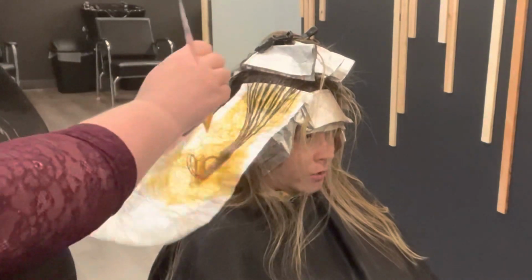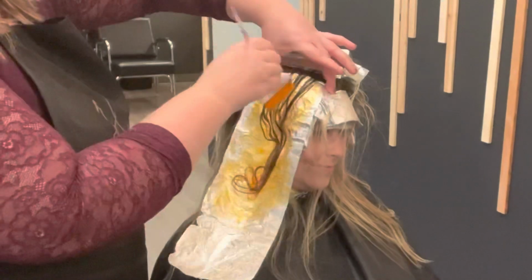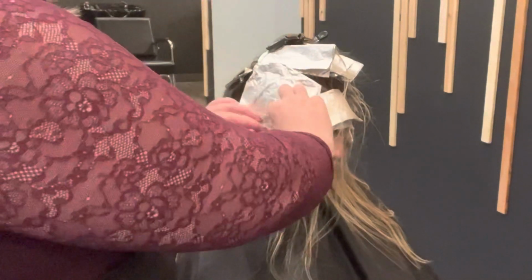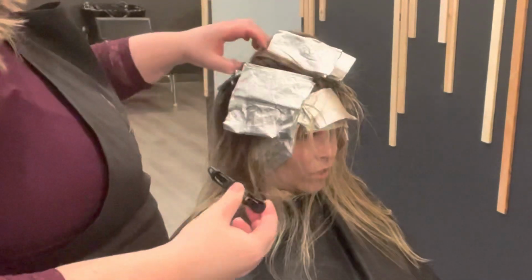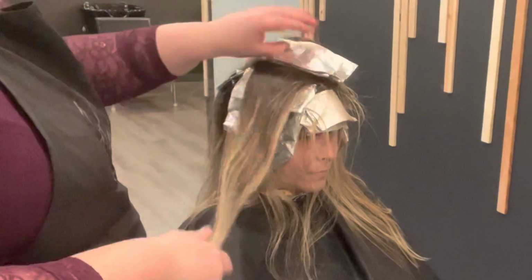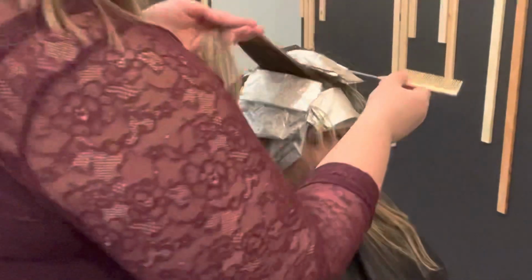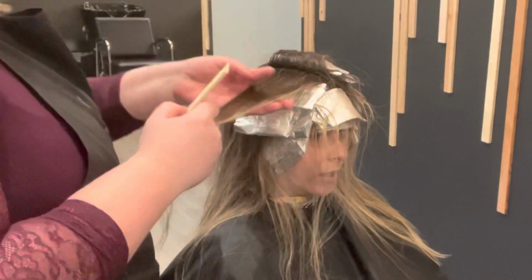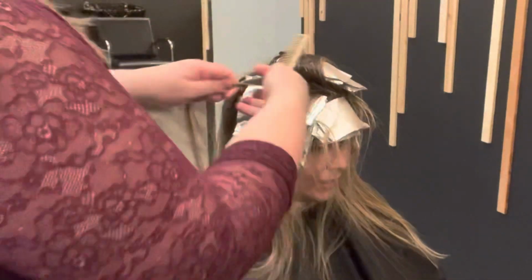So you'll see that my foils that I'm doing at the top are a little bit thicker and heavier than what we did with the blonde, being more of a softer, not a true baby light, but not like a true weave either. So kind of in between baby light and weave. But these darker pieces, I'm definitely doing a standard weave. And we're just going straight up into the scalp. We're not back combing or anything like that.